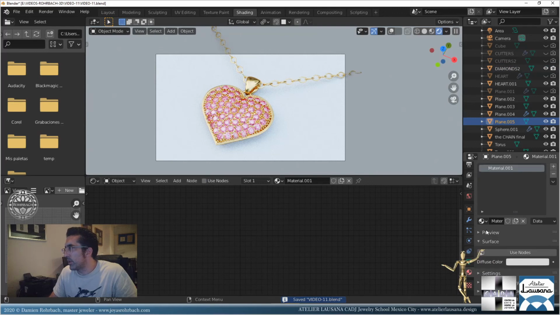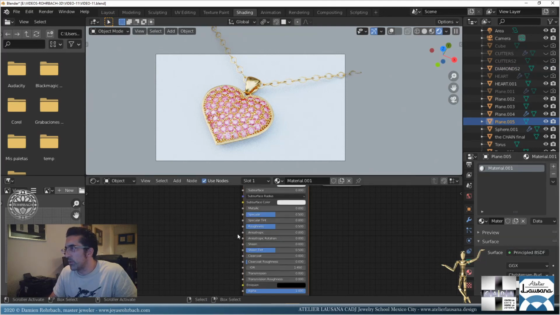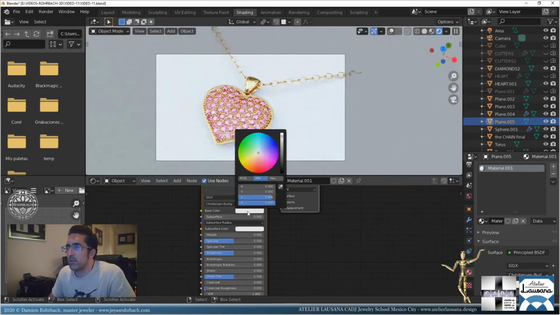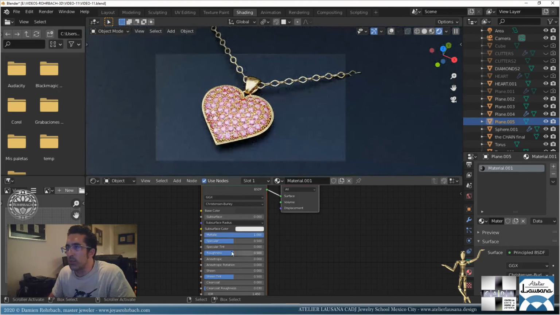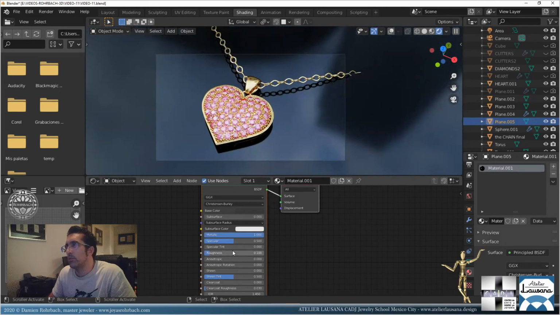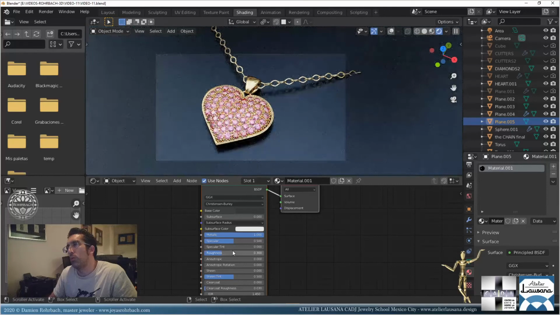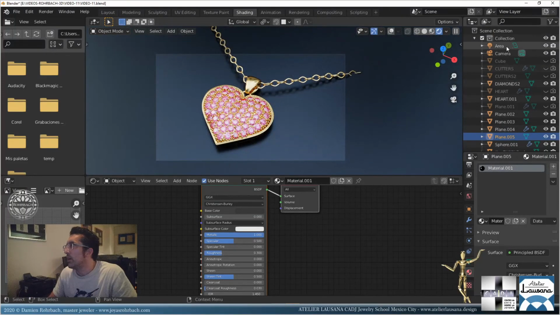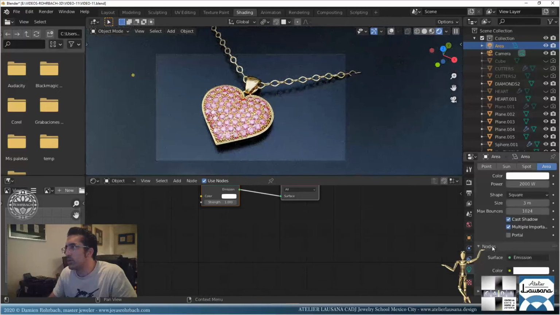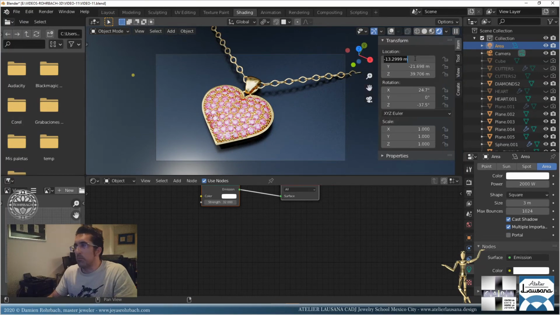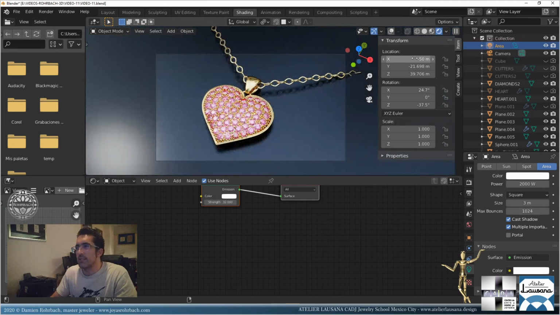Okay, for the floor, let's use nodes. Let's make it darker, I guess, but let's make it also metallic at 1, roughness 0.1, 0.2, 0.3. Okay, that's pretty good. Also the area light, I need to reconfigure: power at 2000, size at 3, use nodes, power at 32, and all right, we are going to move it -50 on X.